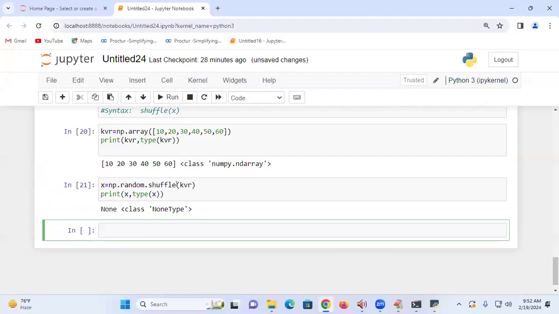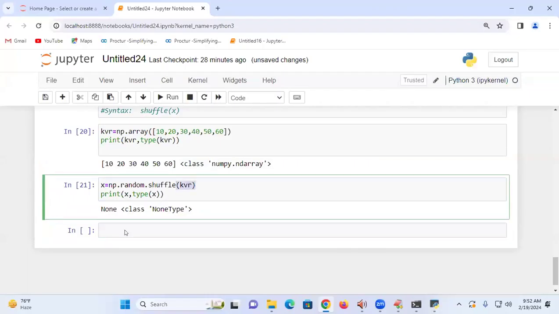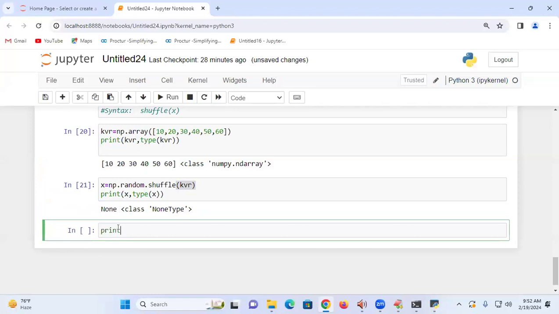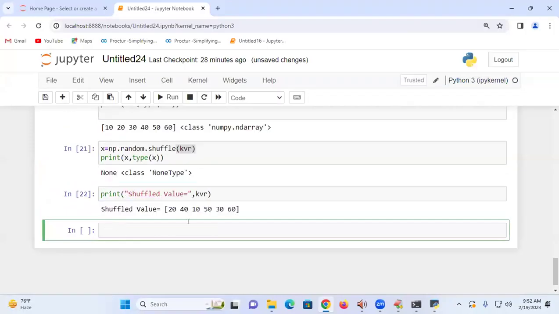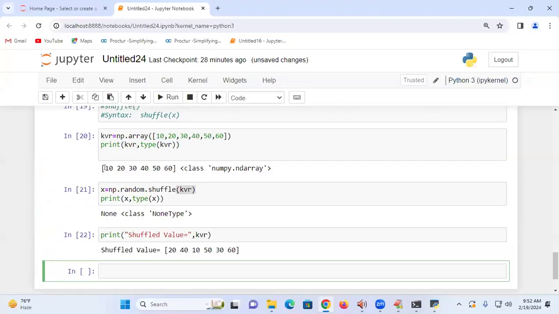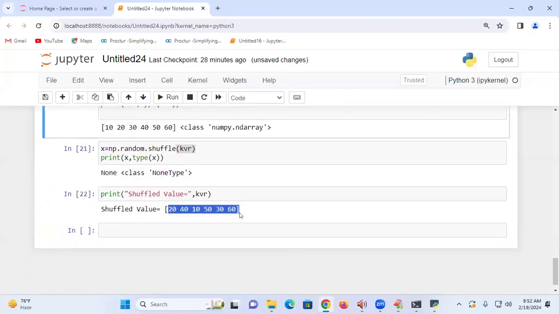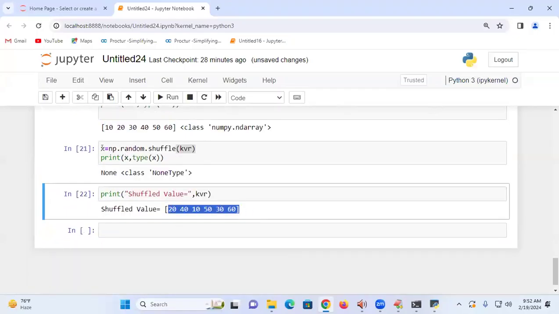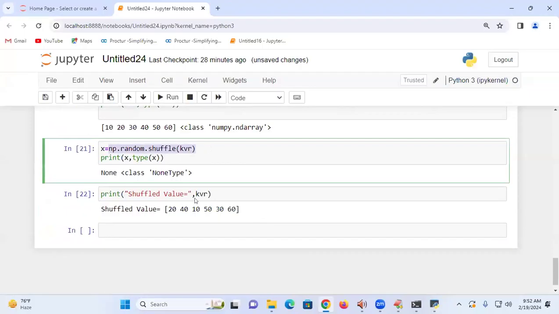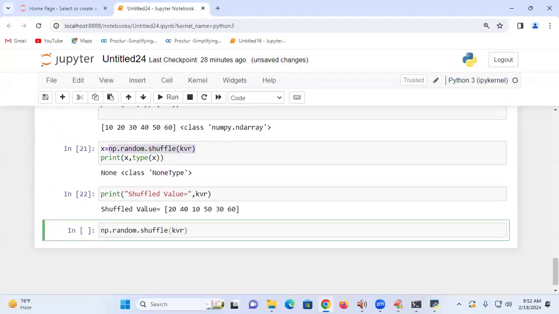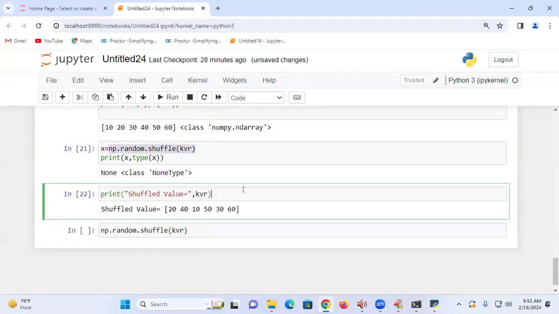But where are my shuffled values available? In KVR. Print shuffled values, comma, KVR. See, students, is it shuffled or not? The order is different. Again you shuffle it and print these values.